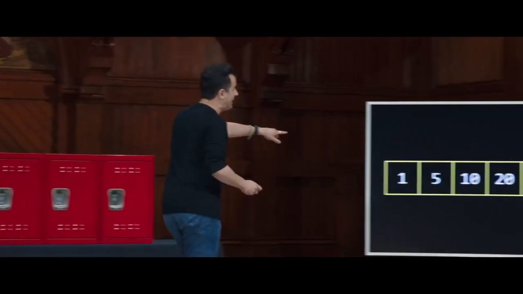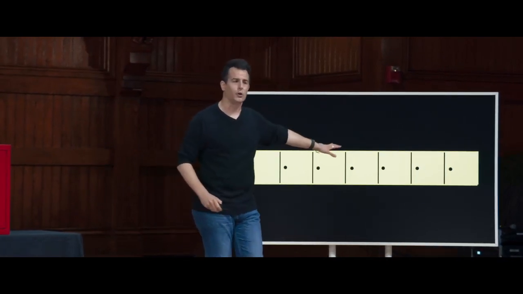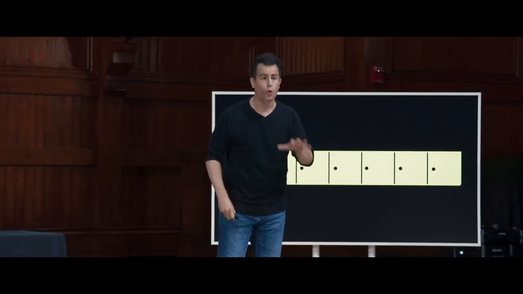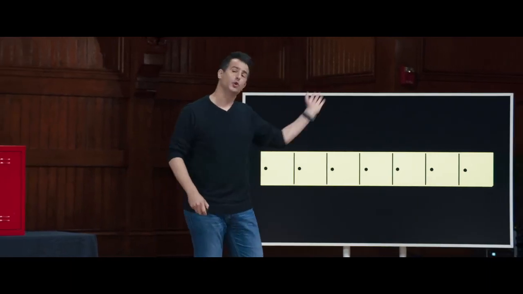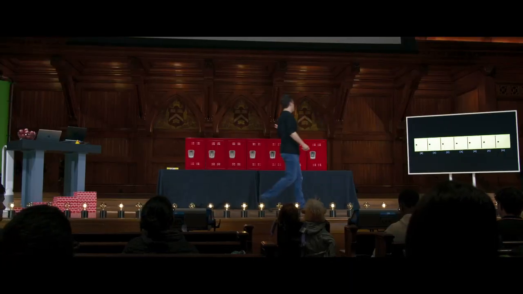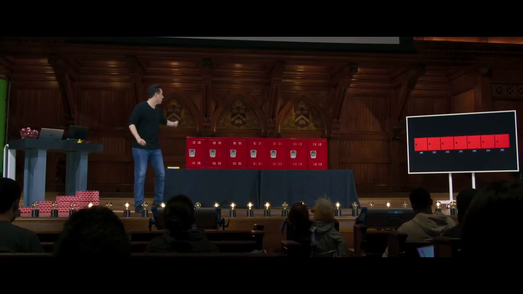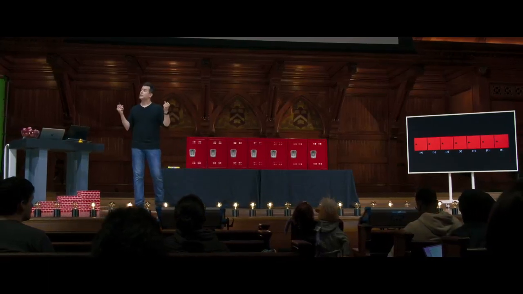So this array is analogous to a set of gym lockers or school lockers like this, where the doors are actually closed by default. The numbers are in there, but the doors are closed, which is to say the computer and we can't actually look. So we couldn't find yellow lockers, but we did find red lockers here. And so I propose that you think of these lockers on the stage here, of which there are 7, as representing an array.